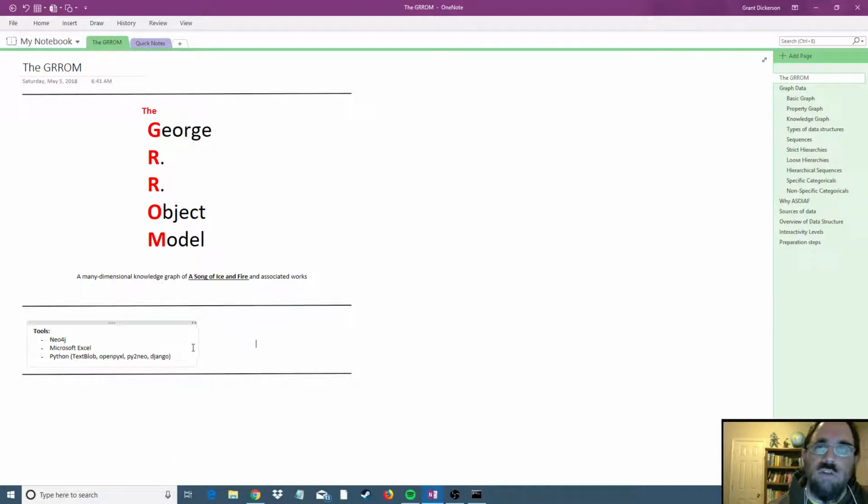Then I use Microsoft Excel, which everybody knows, as it's just a spreadsheet, and I use it for spreadsheet-type things. Basically, I store tabular data with it, and it's easy to interface with, and easy to share, and that kind of thing. It's an interface that everyone loves. And then I use the Python programming language to do all of the actual work.